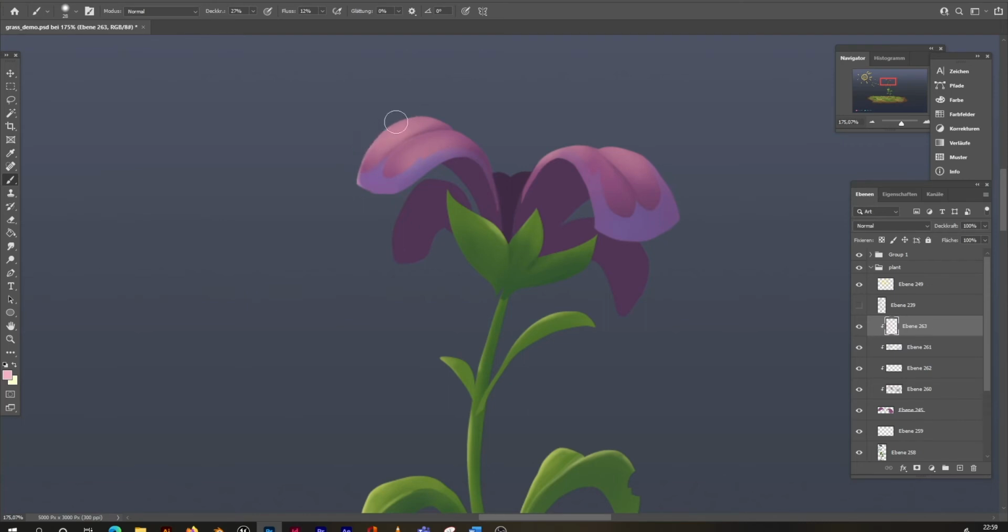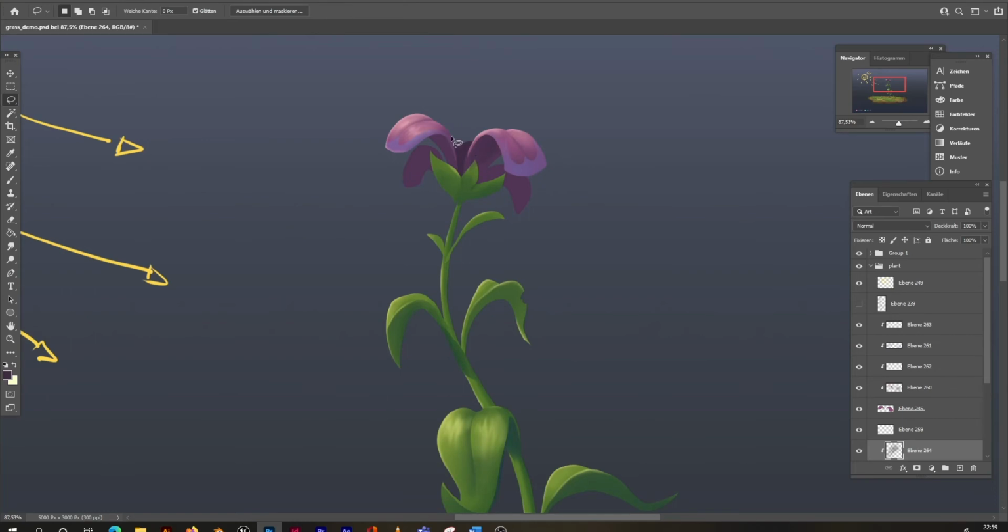A little bit stronger rim light here. Yeah, don't forget the back of the leaves as well. You see, I'm adding a little bit more blue color here and there, just to not let one part of the plant just be dark.